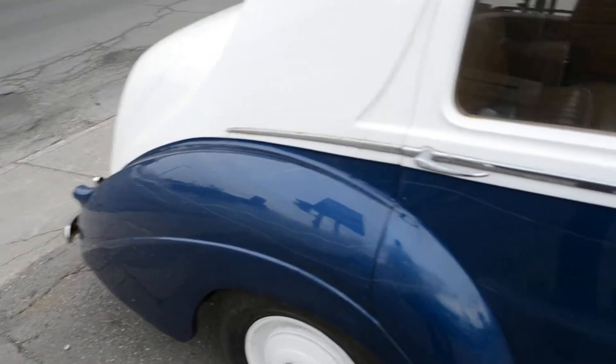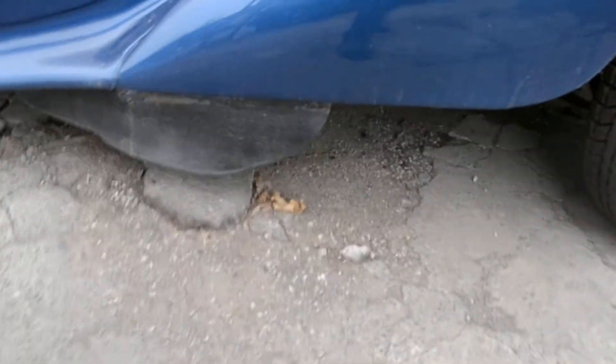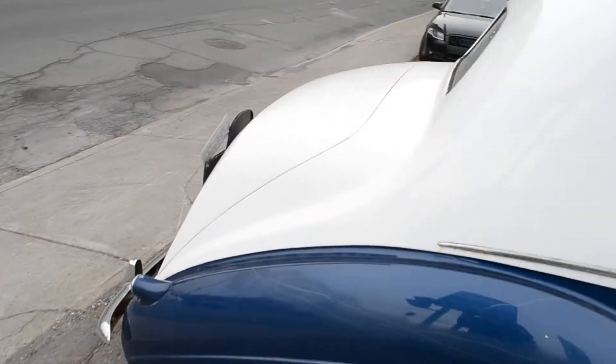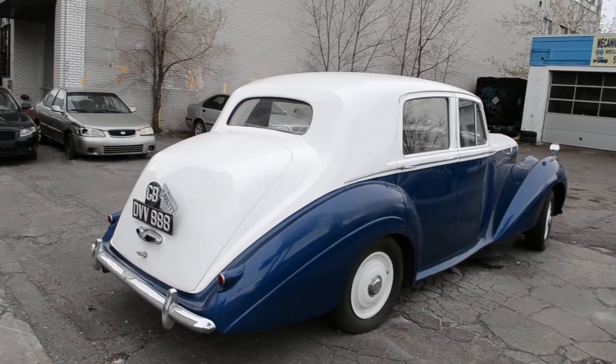Two scratches right there — look at that. Can you believe the degenerates that live in the city? What the hell is this? That's weird. Anyway, hopefully it won't rot here. Hopefully it's gonna go back to its owner or somebody's gonna buy it or something. That's about it — ciao for now.